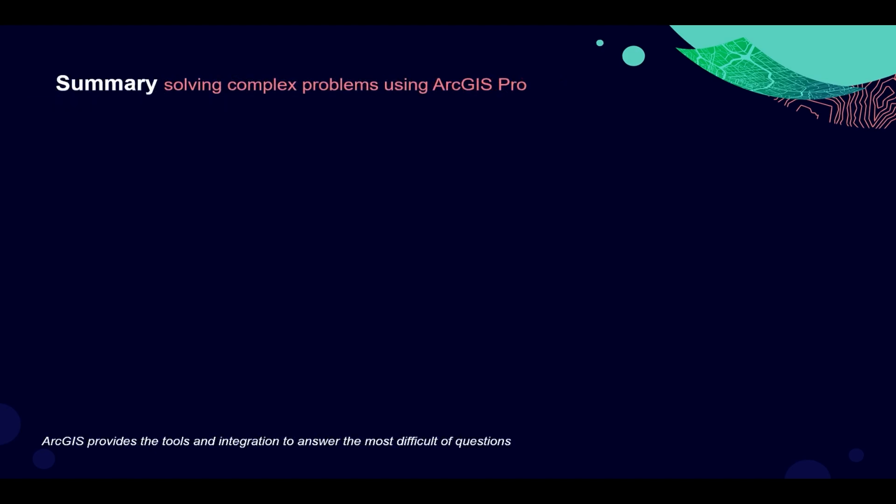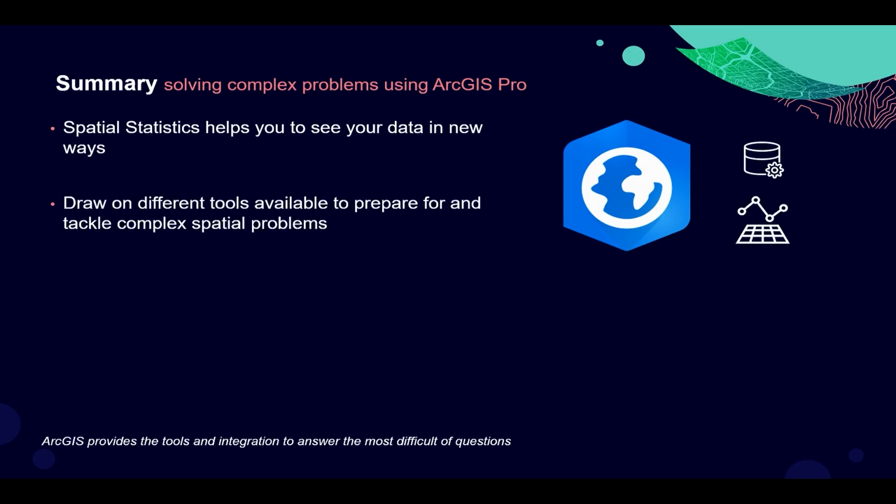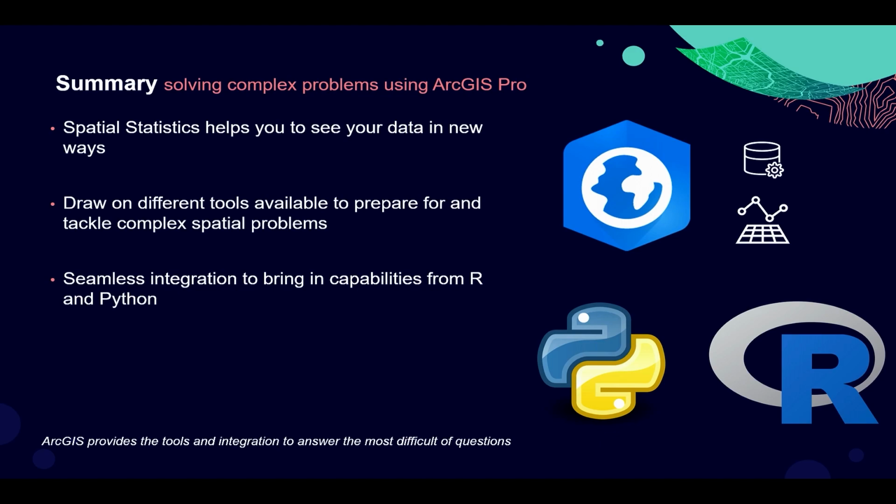To conclude, spatial statistics can help you see your data in new ways. We've seen how we can draw on the available tools in ArcGIS to investigate the significance of spatial distributions, and how users can integrate powerful data science libraries from R and Python. So whether you're in the GIS camp, or you're more at home using R or Python, ArcGIS can provide you with the tools to access, integrate, and leverage powerful spatial statistics and empower you to tackle increasingly complex problems. There are now more reasons than ever to explore the world of spatial statistics using ArcGIS.